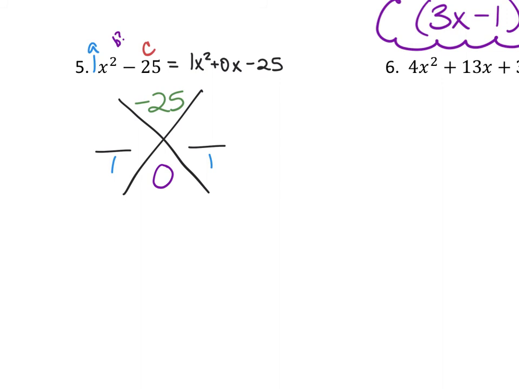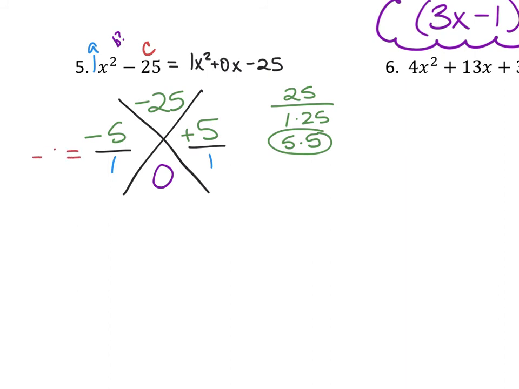Now this one's really fun because the magic number sheet tells me that if the top number is negative and the bottom number is positive or negative, then I have different options. And while 0 is neither positive nor negative, I still know that these signs are going to be opposite. The only way to multiply two numbers and get a negative number is if the signs are opposite. Out of the factors of 25 that I've listed on this paper, which two can I add together, one positive, one negative, and get 0? Yeah, -5 and 5, if I add together, gives me 0. They cancel out.